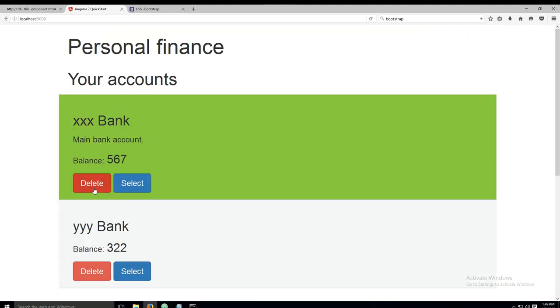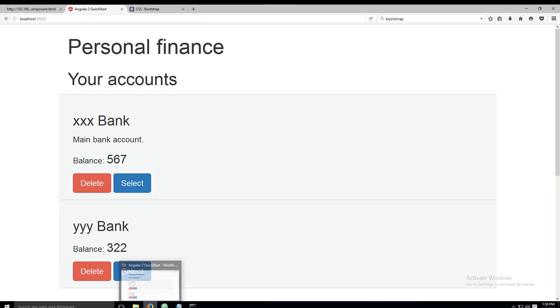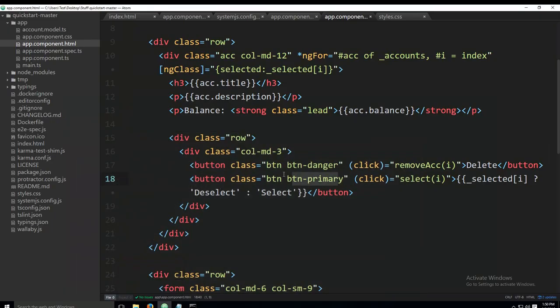So btn-danger just means that the button will be red, and primary that it will be blue within this theme. With some other theme, you might have different colors, but in this particular theme, it's going to be red and blue. We're just specifying the colors and nothing else pretty much with btn-danger and btn-primary.